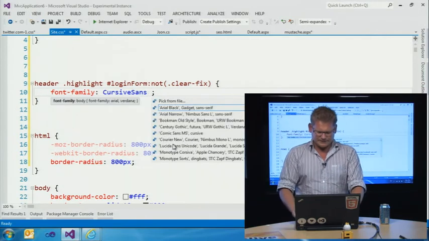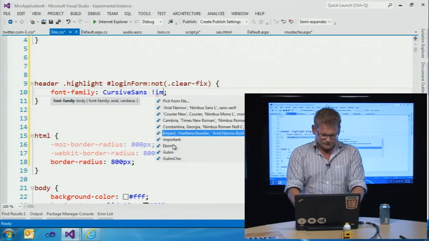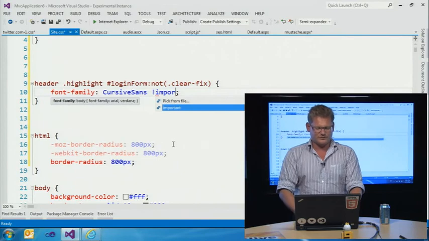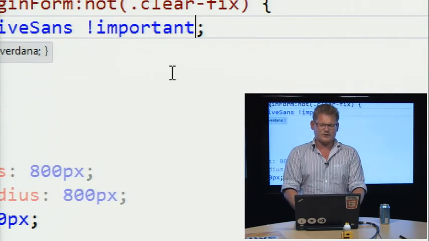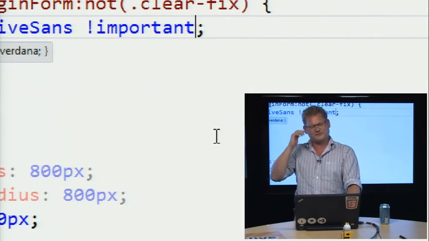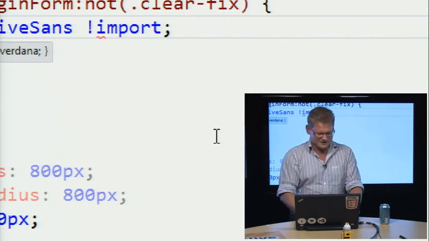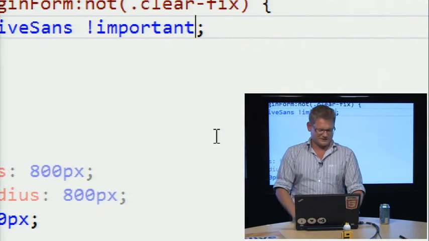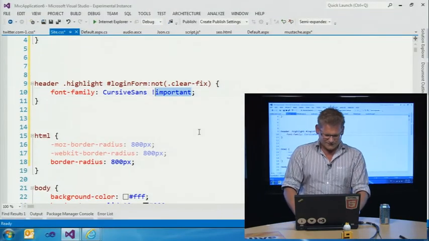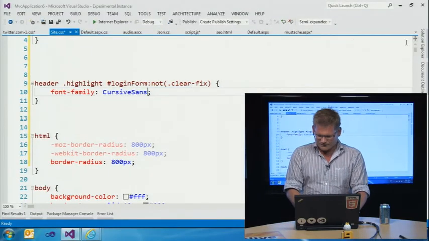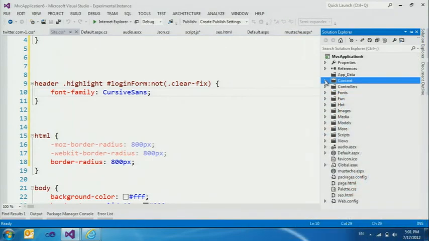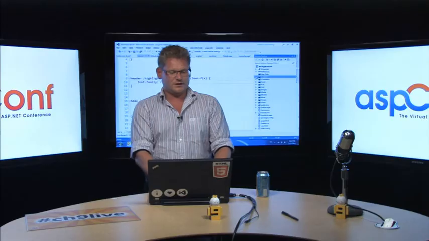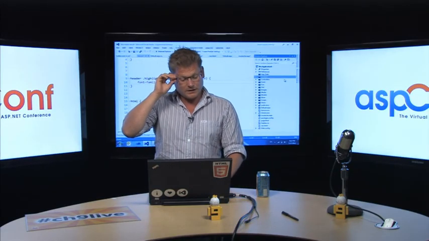I had a question the other day. Will we have support for important, or not support for, but IntelliSense for? And yes, as you can see here, you do have IntelliSense for that. Just keep the questions coming. So we had the question coming in before. Do we have less support, and when will it be supported?